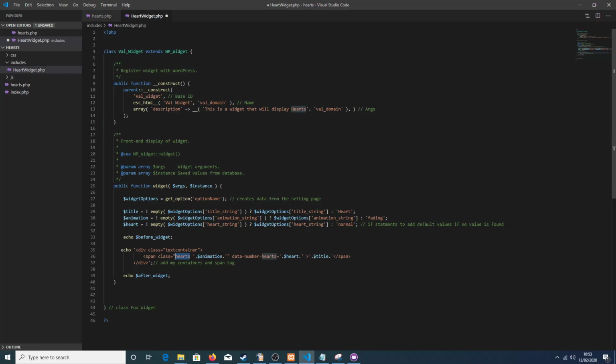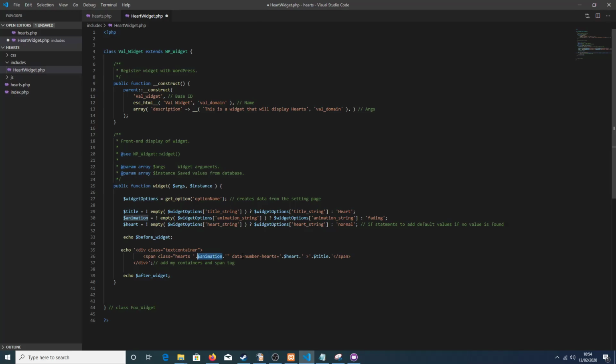But then there'll be a second class, and this class will depend on the dynamic setting that you've added. So in our CSS, this will provide that animation for each one.